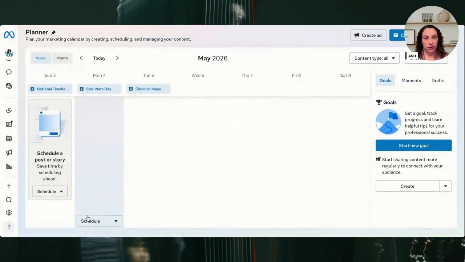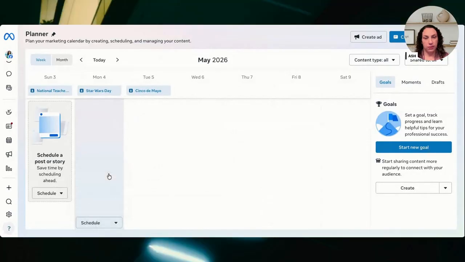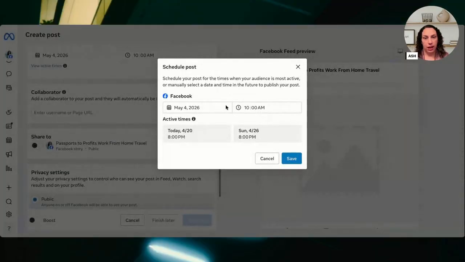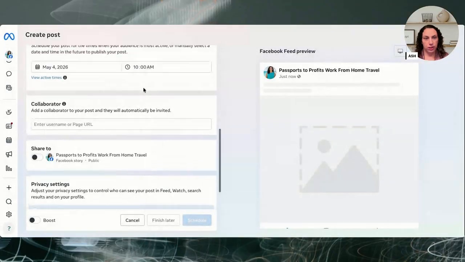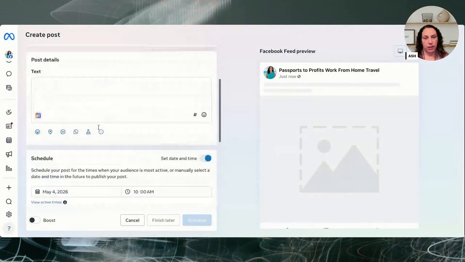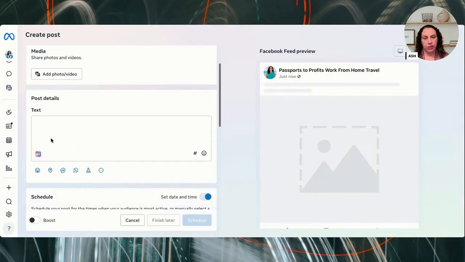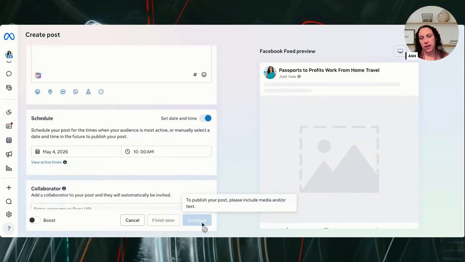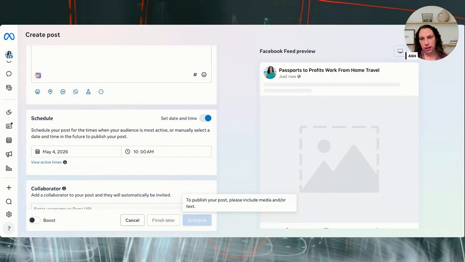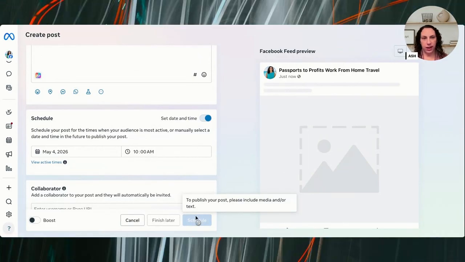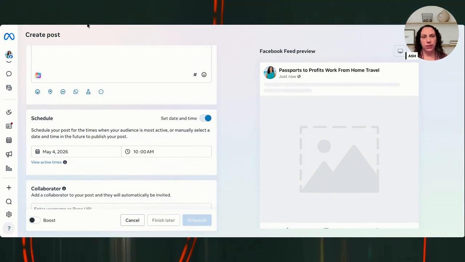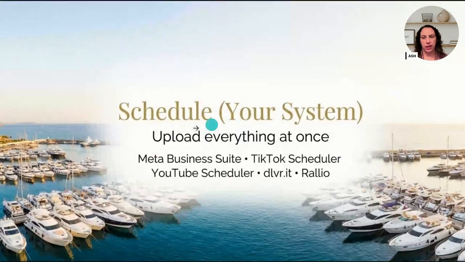So like for here, let's just say for May 4th, this is the first Monday of May, scheduled post. We would do, let's say, 10 a.m. Okay, sure. We'll do 10 a.m. And then you would have to come in here and build it, add your photo, add your text, and then you would schedule it, right? So however you want to schedule it, that's on you. But I want you to understand that the batching part of this is easy, right? We have a way to batch it all very quickly. You saw how fast that was. It wasn't bad, right? And then you have to come in here and then just schedule it out.